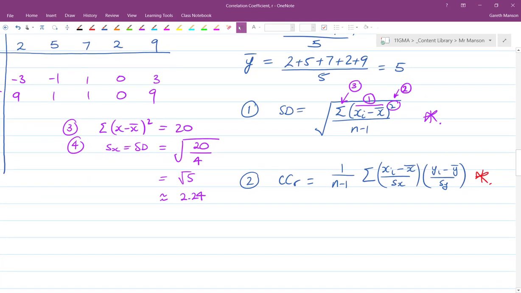That's the first one. I've done my standard deviation. That's in purple. I'm going to do my CCR, the peak of laziness. I can't be bothered writing correlation coefficient. CCR, and there's the formula, straight off the formula sheet. It's a little bit different to the one we built up yesterday, because it's just rearranged a bit. But it actually looks a lot like the standard deviation formula, so it's not that hard. What we're going to do, in red, we're going to continue the table on. I'm going to do step one, x minus x bar over Sx, and step two, y minus y bar over Sy, and then multiply them together as step three, and then sum that and multiply it by one over four.